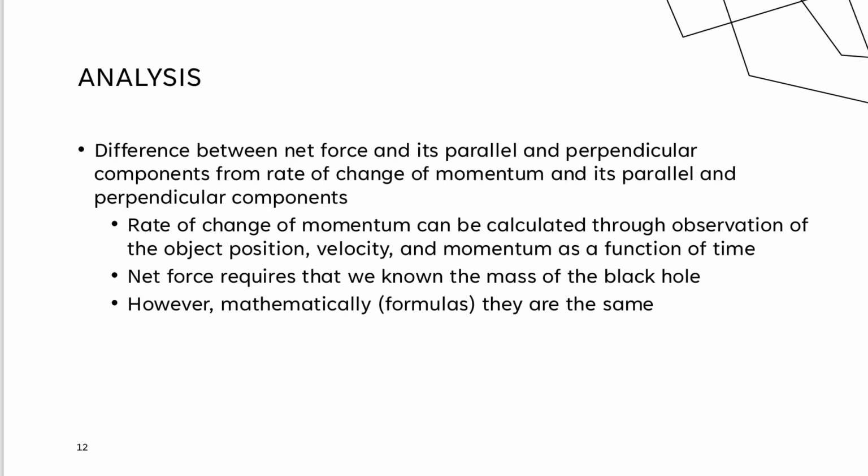So for the analysis, the difference between the net force and its parallel and perpendicular components, and the rate of change in momentum and its parallel and perpendicular components, is that the rate of change in momentum can be calculated through observation of the object's position, velocity, and momentum as a function of time, whereas net force requires that we know the mass of the black hole. So they're different in this respect. However, mathematically, when you look at the formulas, they are the same.